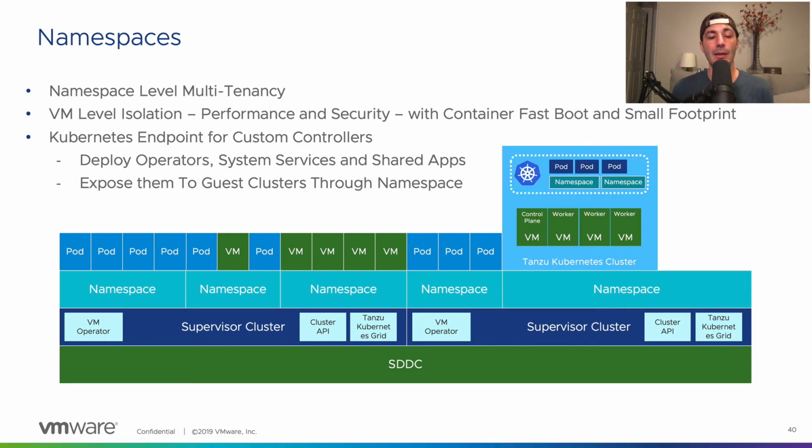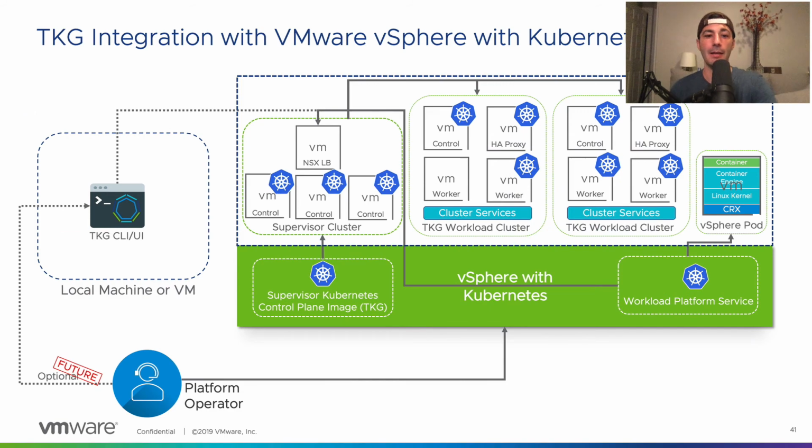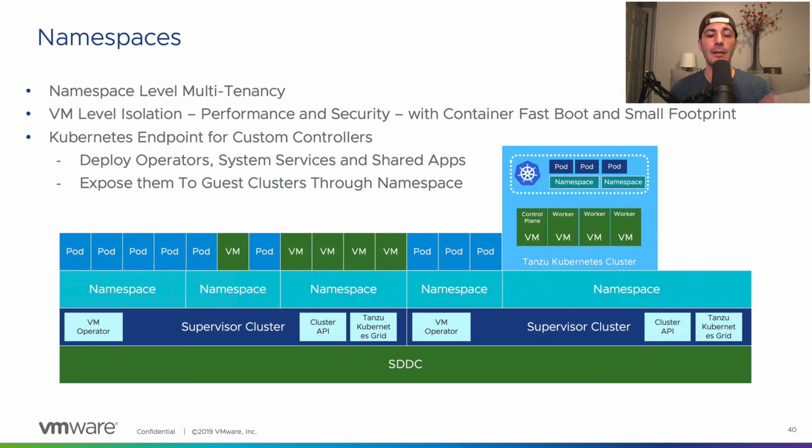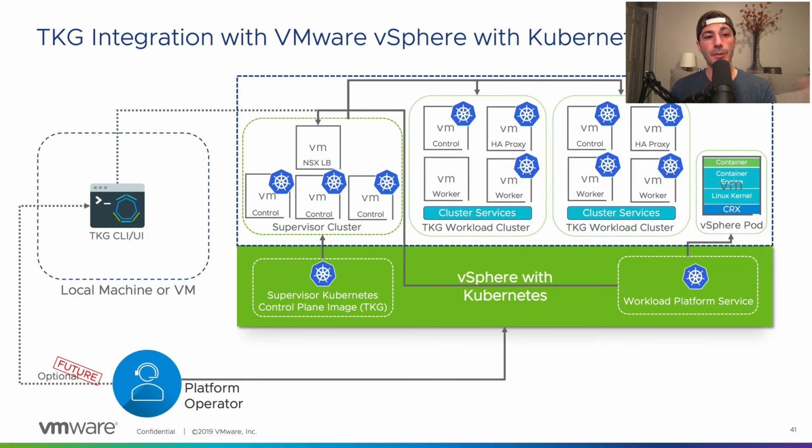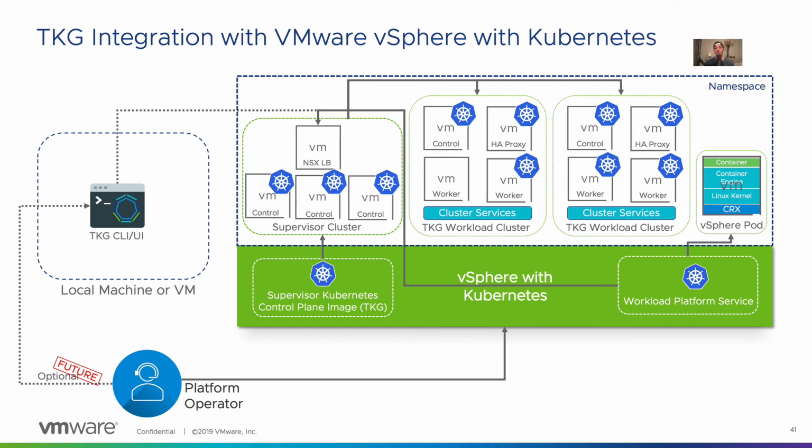So that gives me a whole lot of flexibility on how I am giving my end users the ability to go and actually deploy the virtual machines from here. Actually deploy any type of service they want from here. So whether it's a Tanzu Kubernetes Grid cluster, a native pod, or a virtual machine, I can do this all inside the namespace itself. So this is, again, the architecture of what it would look like. Super, super simple, once again.